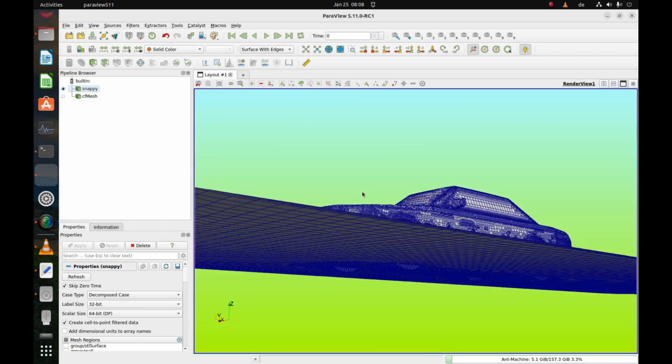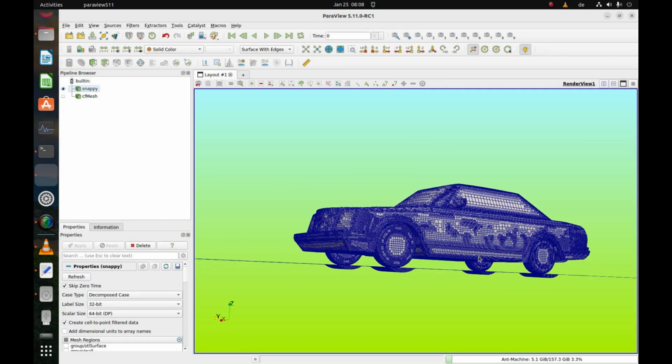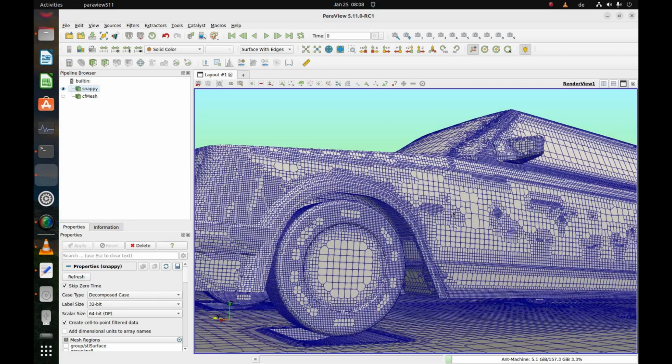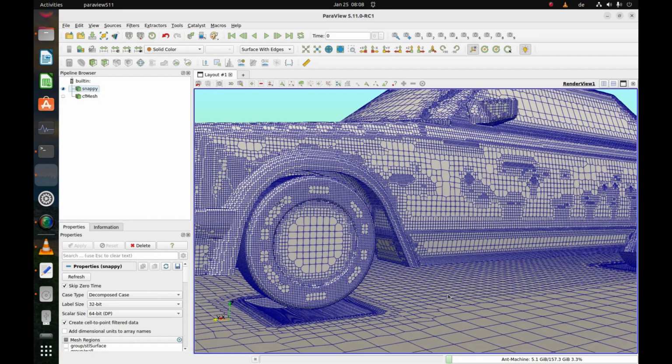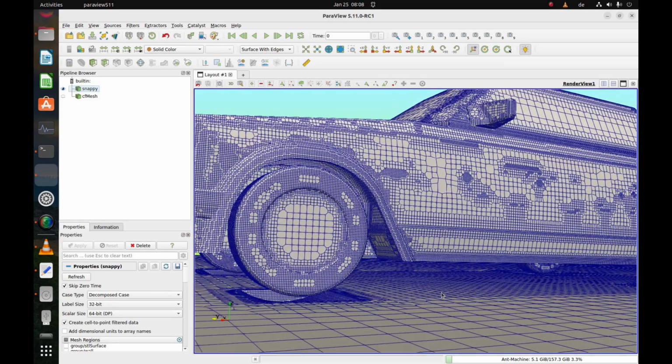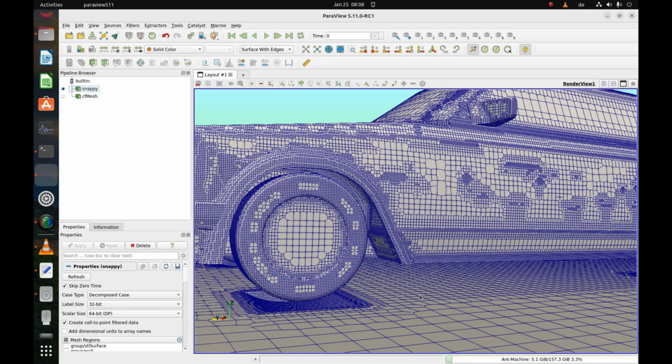And now you see we don't have this problem anymore. So what I can say, we decreased the cell size between the car and road, and the problem was solved.